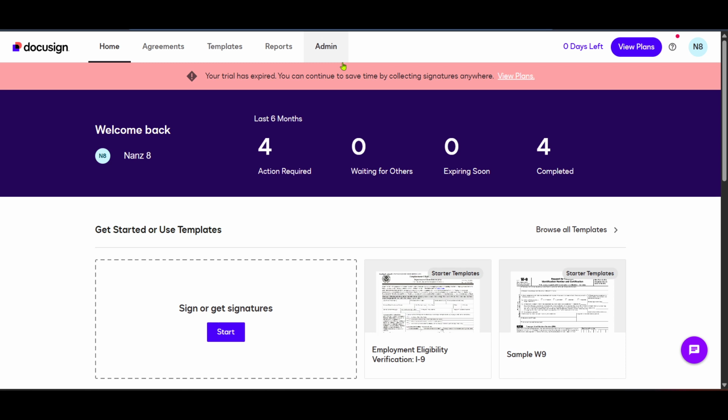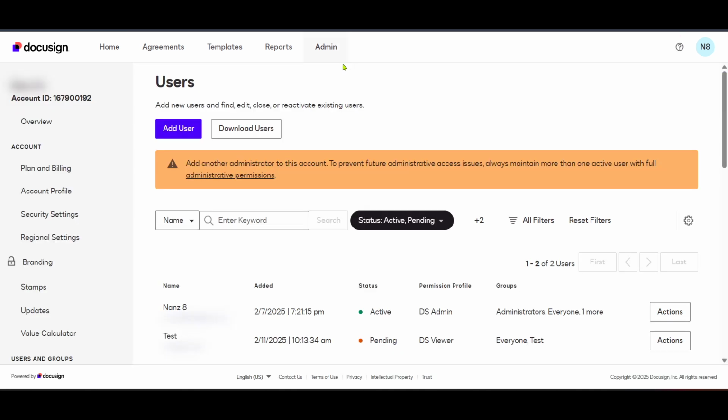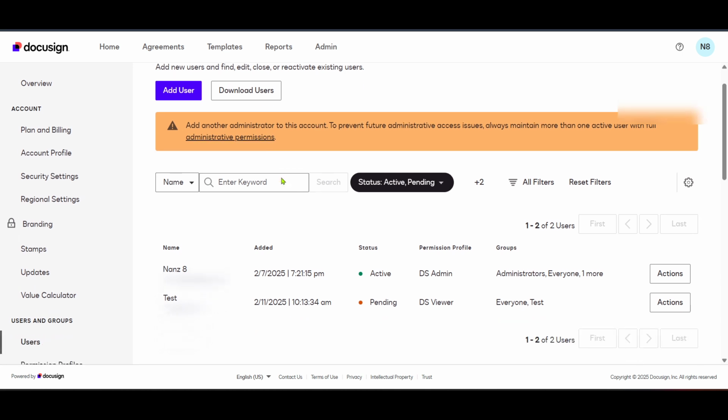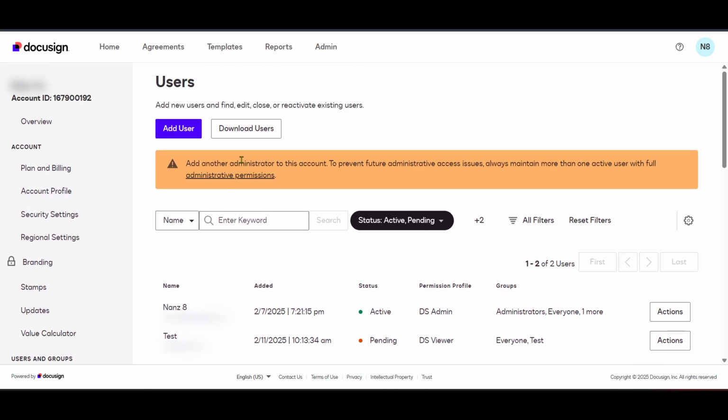This tab is where you can view all current users associated with your account and team. It also provides insights into roles and permissions each member holds, ensuring that everyone can work effectively and collaborate depending on their tasks and responsibilities. To begin the process of joining a team, you need to click on Add User.